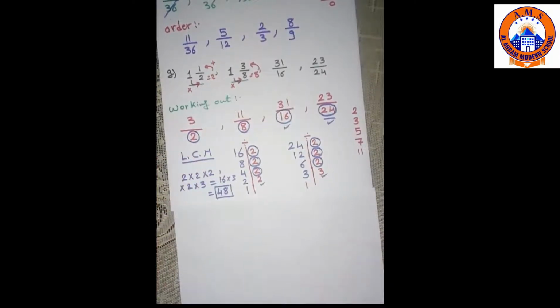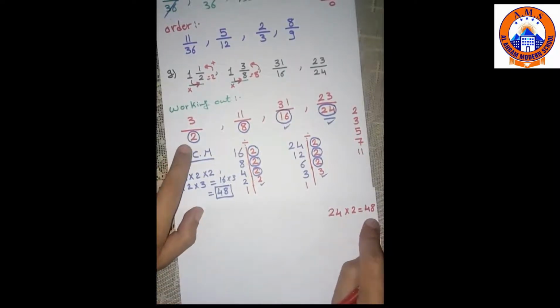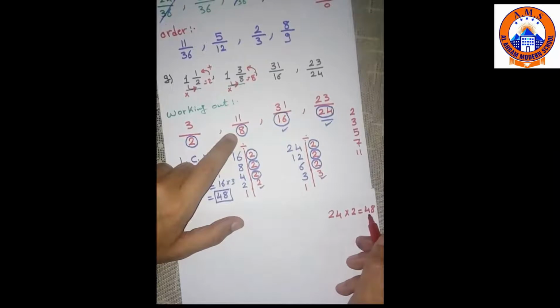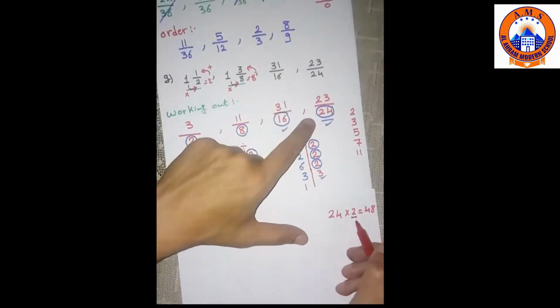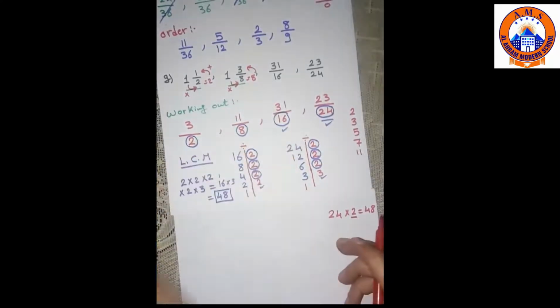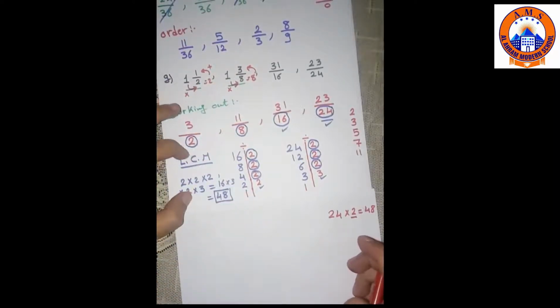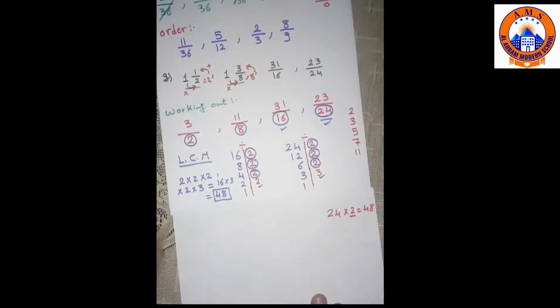We can do it by the previous way, which was taking this 24 and doubling it. 24 by 2 is 48, and this 48, this 2 can be 48 when multiplied by 24. This 8 can be 48 when multiplied by 6, and 16 can be 48 when multiplied by 3, and 24 when multiplied by 2 will be 48. So you can do it either by the previous way that we mentioned here, or the least common multiple that we mentioned here, but I'm just saying that this way is easier than the least common multiple.